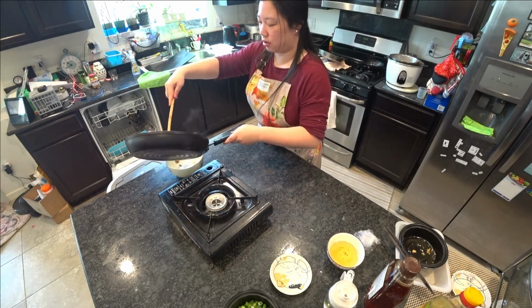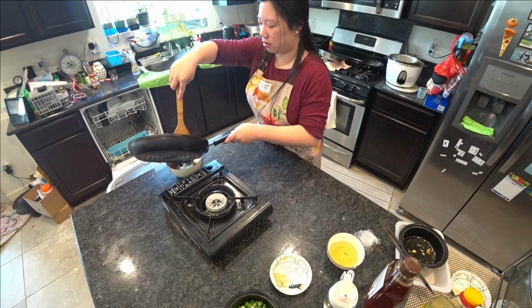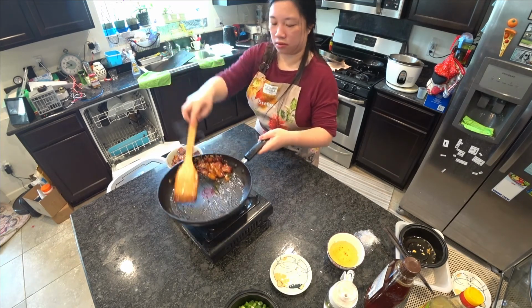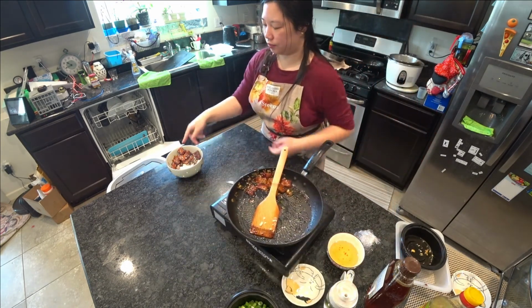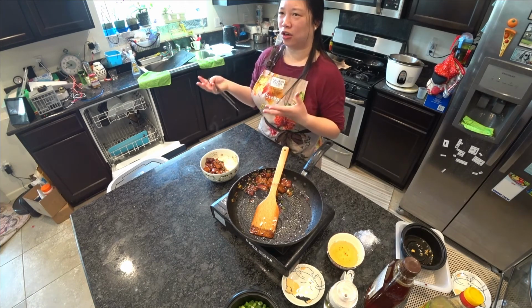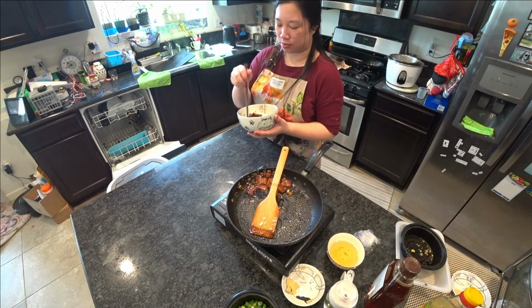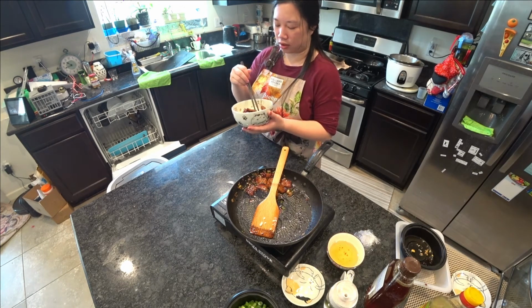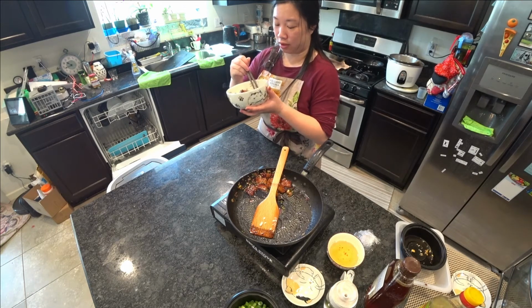You can pour it on top. I'm probably only going to do half. It's not too greasy. And this is the kind of food that you really need to have some starch, like rice, especially rice, to go with it, just because, you know, it's going to be on the little salty side. But it smells really good.